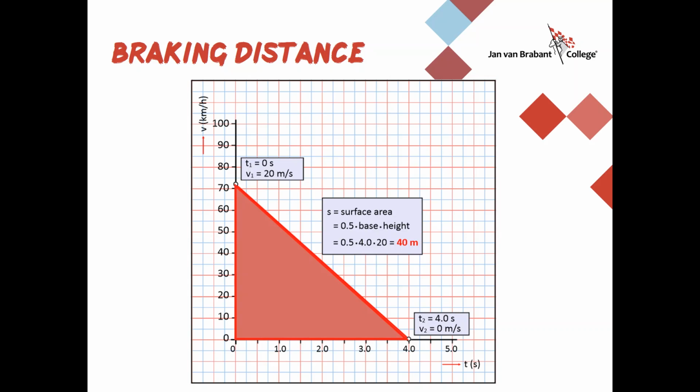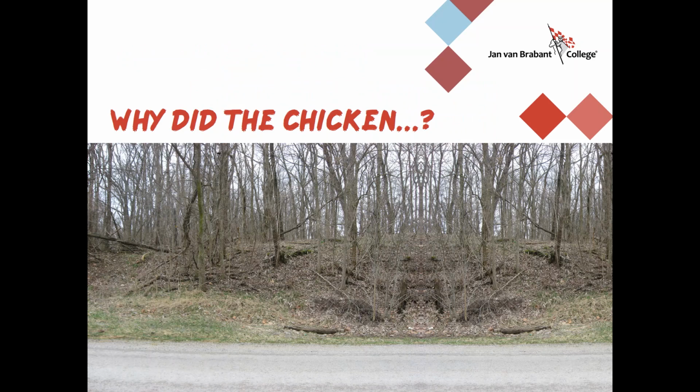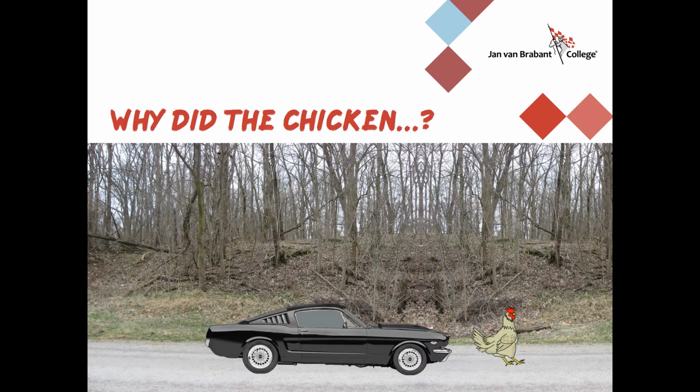However, when it comes to collisions, or rather, avoiding collisions, there's one more very important factor, and that is reaction time. Let's have a look at reaction time and how it influences the total distance before the car comes to a full stop. Imagine driving your car, listening to music, maybe checking some messages, though you know you shouldn't, when all of a sudden a chicken crosses the road. What do you do? As soon as you see the chicken, you start to brake, right? Well, wrong, because it takes a little bit of time for your brain to register what happened and tell your foot to hit the brake.